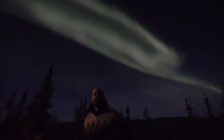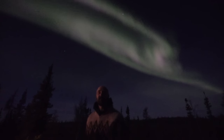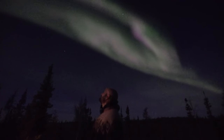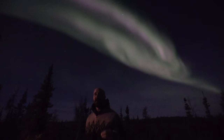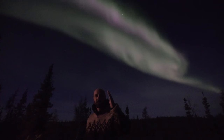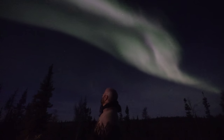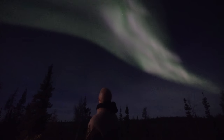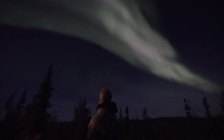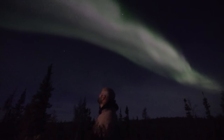This is Northern Lights in real time. Often I will do time lapses because the time lapse really brings them out, because you're taking all these little pictures, right? And you just stitch the pictures together. And wow, look at them though. Holy. They are going. If there was no moon tonight, holy smokes, these things would be popping.